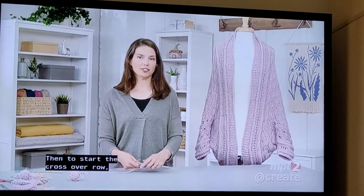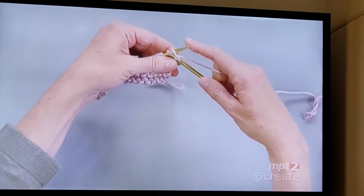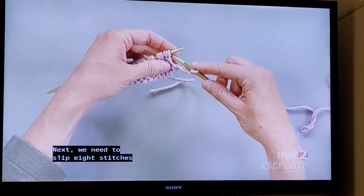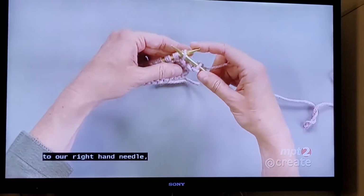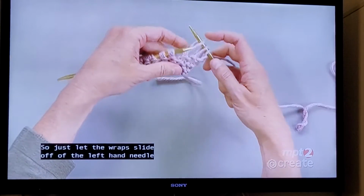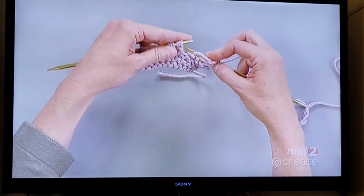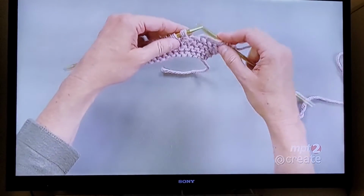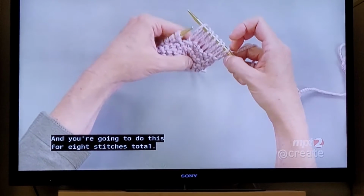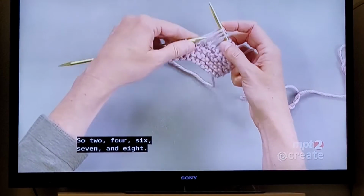Then to start the crossover row, you're going to knit into the first stitch and let the wraps drop. That's going to create an extra long stitch. Next, we need to slip 8 stitches to our right hand needle and drop the wraps as we slip. So just let the wraps slide off of the left hand needle to your right hand needle. And you're going to do this for 8 stitches total. So 2, 4, 6, 7, and 8.